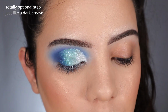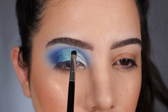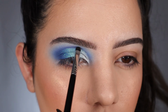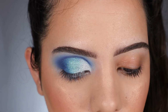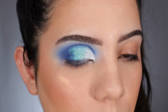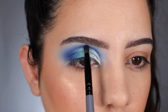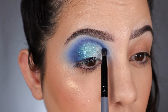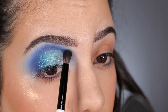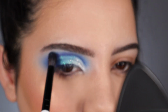So go ahead and use a brush like a smudger brush. I'm going to use the Sigma Smudge Brush E21. And I'm going to take that dark blue right on the tip of the brush and just run it right along the crease. Now, when you do that, it is going to leave a bit of a harsh line. So what I'm going to do is use that Blend Bunny Cosmetics brush B2, which was that small pencil-like brush, and I'm just going to run it right across, being very careful not to go over the glitter. And then going back in with Bubble Bath, just kidding, with Dream, which is that light blue.